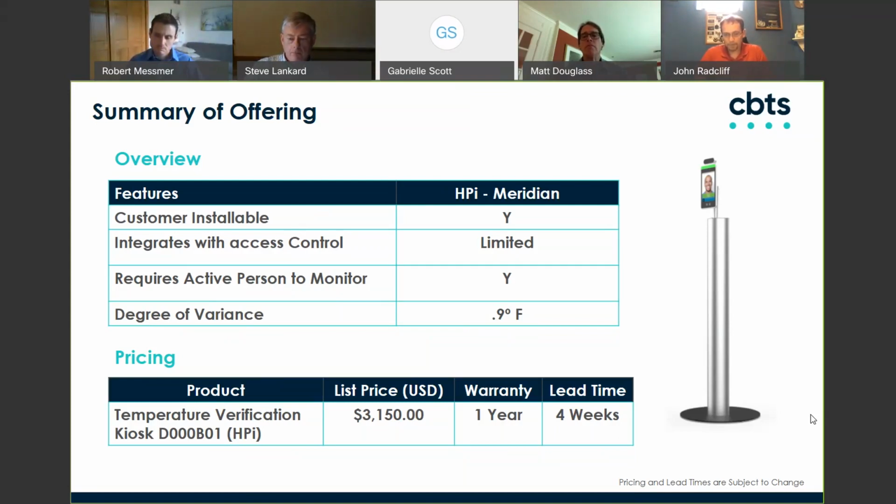Okay, is the device voice prompted, or does it have captions available for the hearing impaired? Right now, it's caption, and it does have some voice. As you step up, it says move to the left or to the right. But you will see on the screen at the same time, it'll say move to the left, to the right. But it's intended to be totally non-touch.